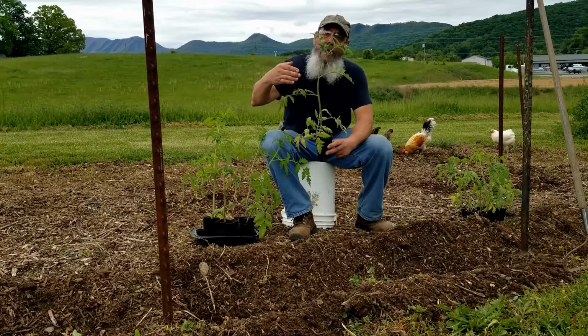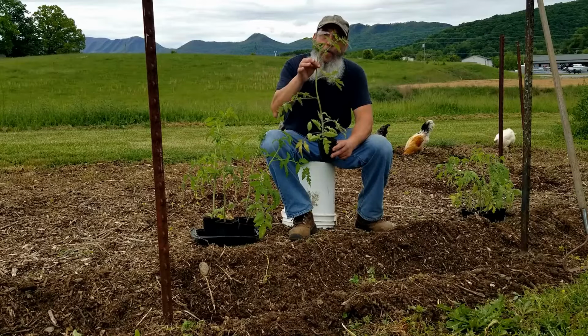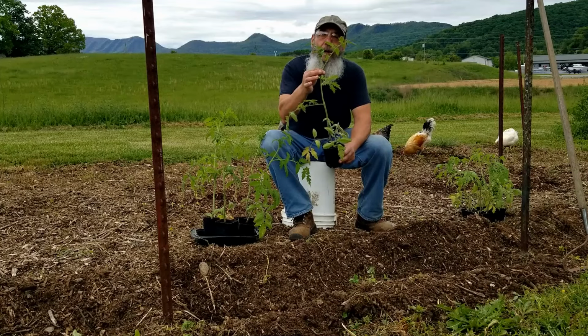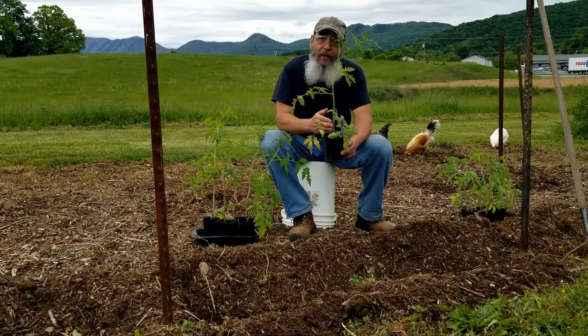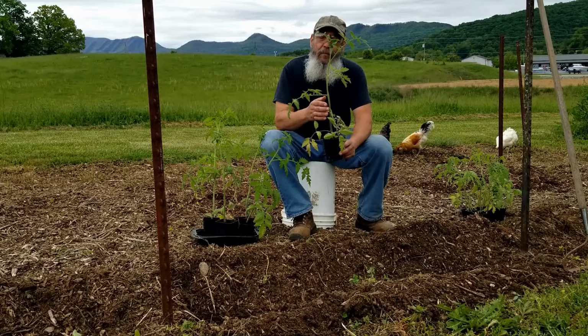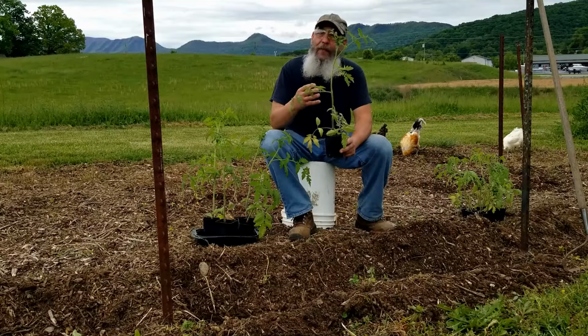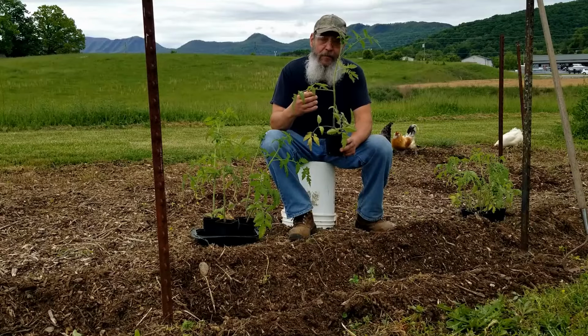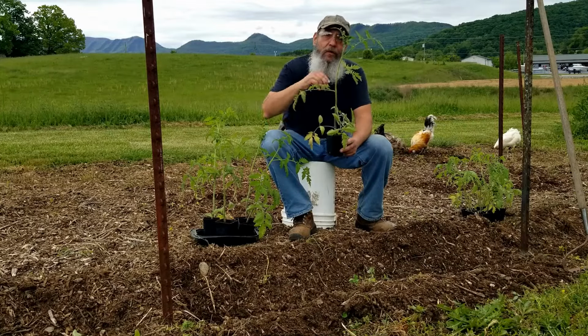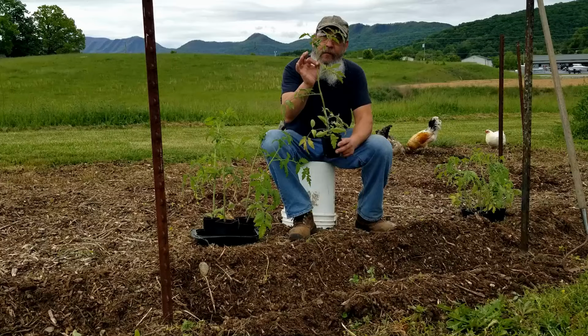Now, when we use the term plant them up to the eyeballs, really all we want is this much of the plant above ground when we're done. Because whatever's underneath the ground is going to add more roots, and a bigger root ball can support bigger plants. The ability to uptake more nutrients and more moisture, and therefore create more and larger tomatoes. So if we have just a seedling that is shorter, you still only want to plant it with this much being left out of the ground.